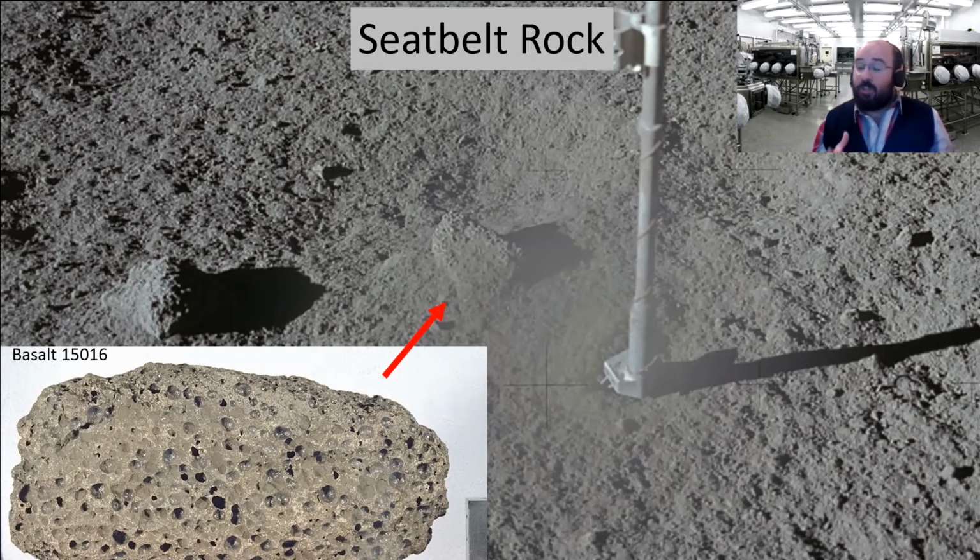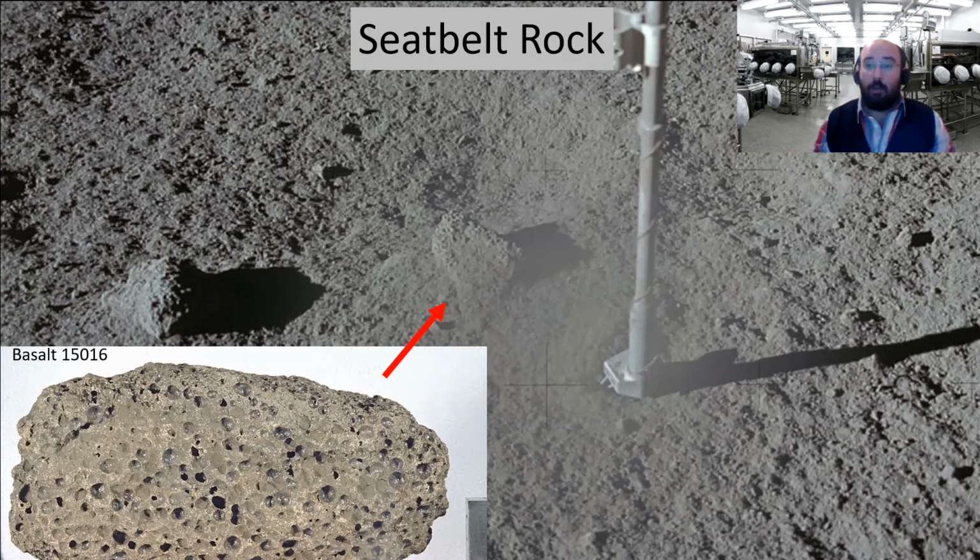And so it turns out actually this was a really important sample. There's a better shot of this seatbelt rock here in the bottom left-hand corner, and it's what's known as a vesicular basalt. What this means is that when this lava was erupted, it was full of gas, and these gas formed bubbles that were preserved in the lava. They're quite common on Earth, but it turns out this is actually a very rare sample from what we've seen so far from the Apollo collection. There's not many samples like this that we have in the total lunar collection.